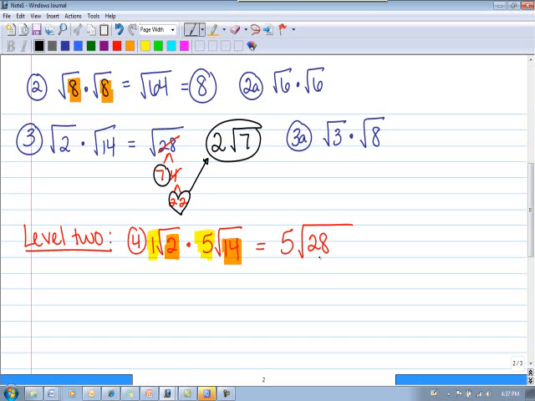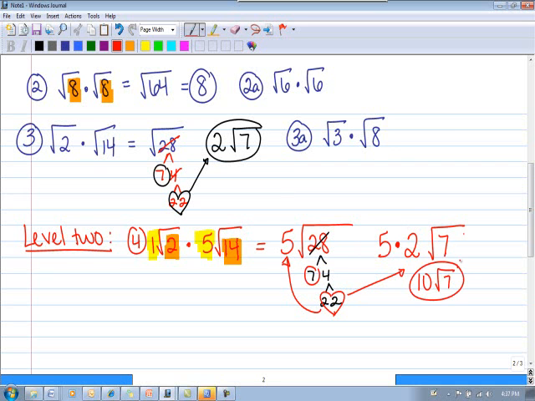Break down the 28. Looks familiar, just like the problem from up above. 4 breaks down into 2 and 2. Pair up the 2's. Now here's what's different about this one is that we actually have to multiply those 2's by the 5. So outside the radical we have a 5. And now we have 1, 2 for the pair of 2's. And then inside the radical we have that poor lonely 7 still left home alone. And if you remember from yesterday's lesson, we go ahead and multiply all those numbers outside. So we have 5 times 2 gives us 10 radical 7 as our final answer.